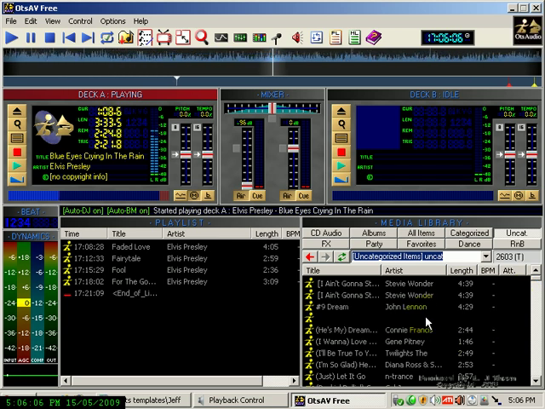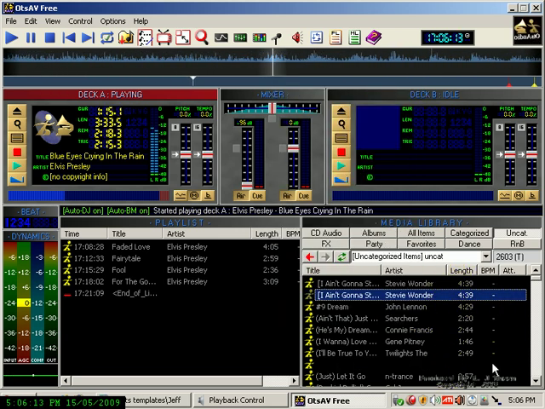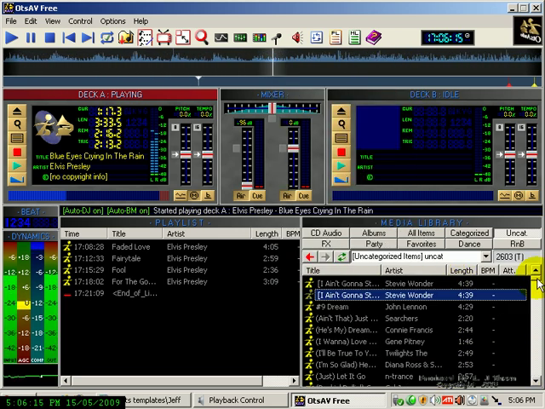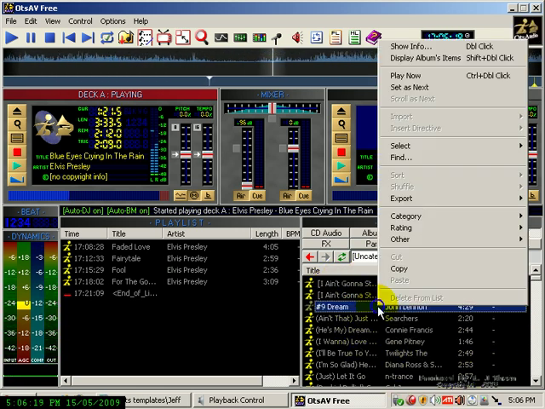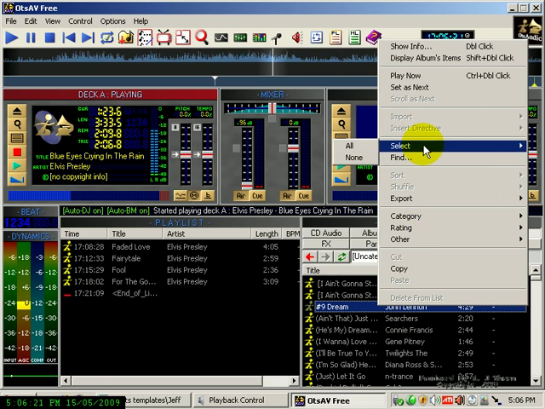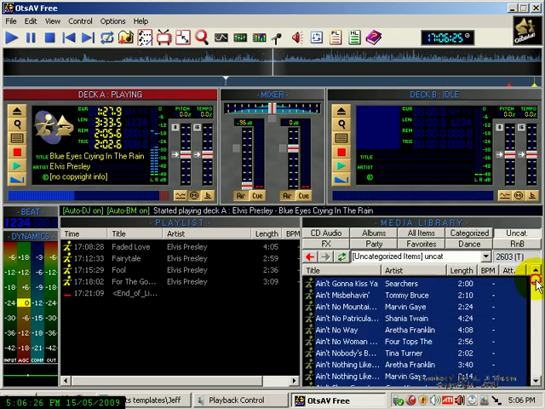We need to categorize them, and to do that we right click, and you can right click anywhere in this area. It doesn't matter where, just so long as it's in this area. Right click and up to select, and select all, so you'll see that they've all been selected.